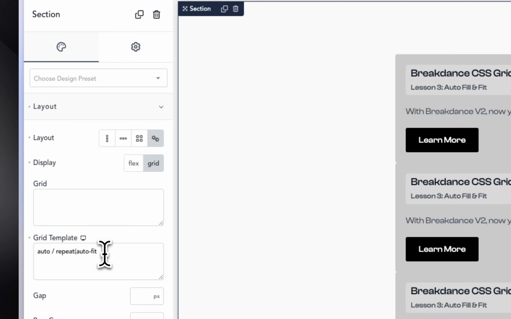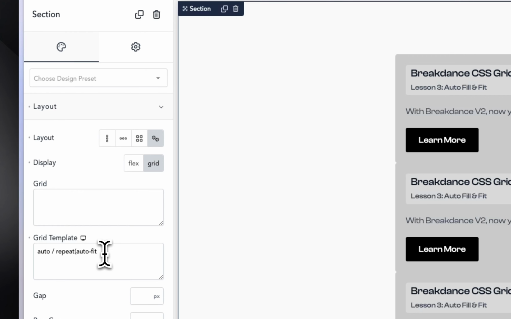So what is auto fit? Auto fit makes sure that the items within your grid expand to fill the available space.